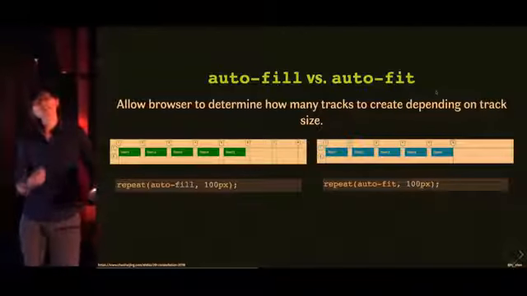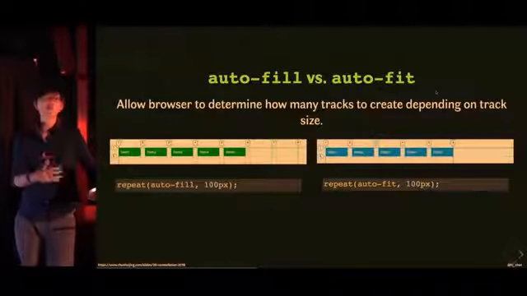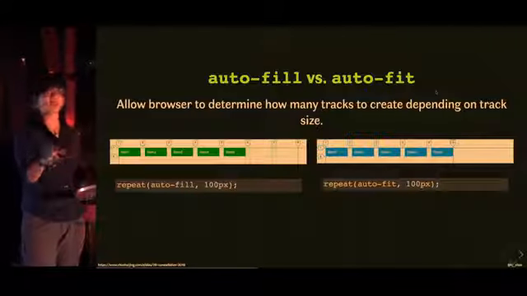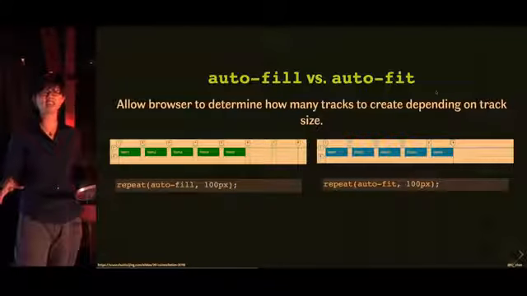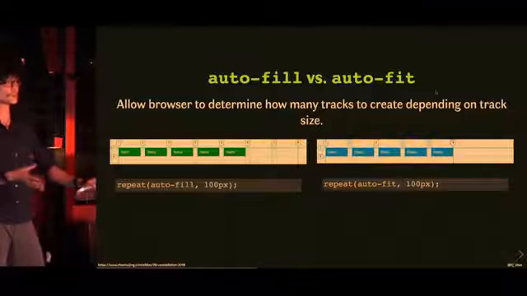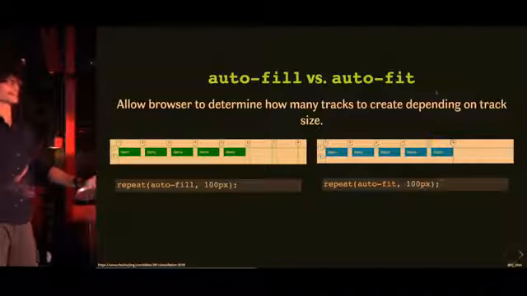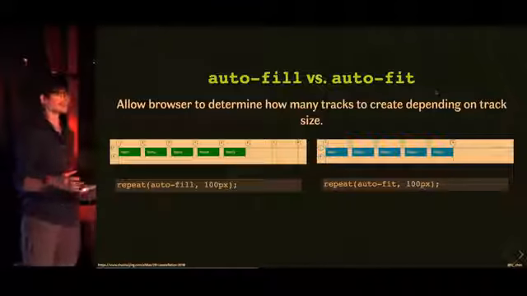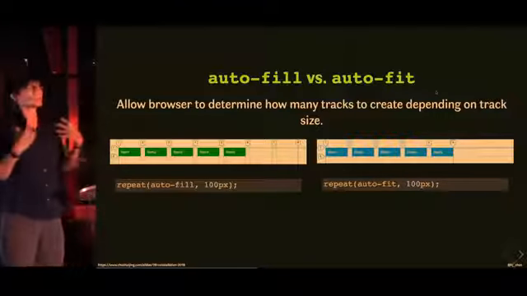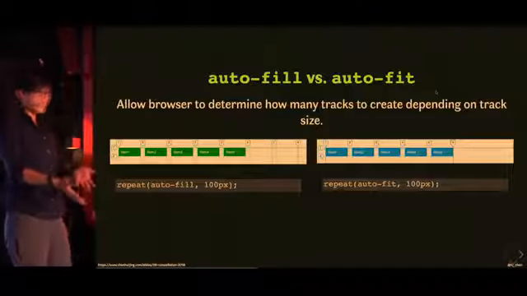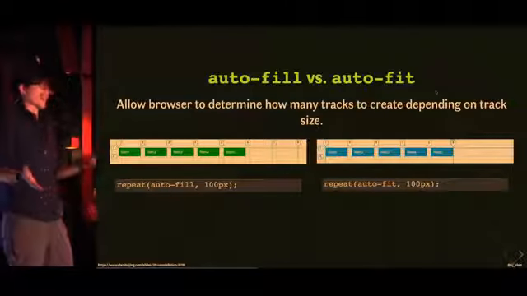And other than explicitly stating how many times I want a pattern to repeat, I can actually let the browser do that for me, because at the end of the day, the browser is a piece of software, and software can do math better than you. I don't care what you think. So rather than waste precious brain cells on doing calculations that the browser can do for you, just let the browser do the math. Come on, guys.